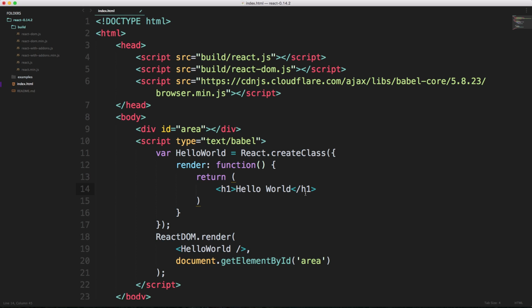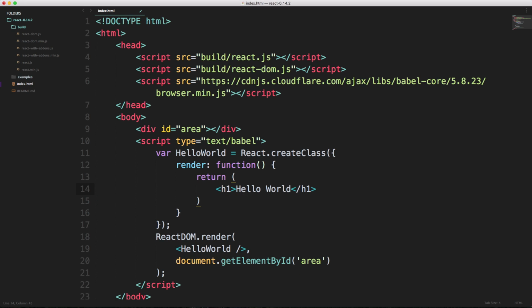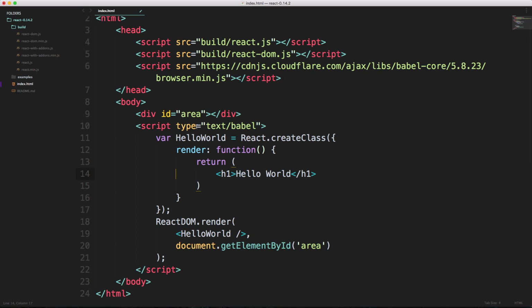Now, one thing you'll notice is if you ever try to do something like this with a paragraph tag and whatever, like so, React's going to get mad about this because we essentially need a containing wrapper around our render function. So for instance, if we were going to have an h1 and a paragraph in here, you'd want to wrap everything in a div tag. So again, this is the second time now that we're outputting HTML inside of JavaScript here. Once we break these components out into their own files, their own separate component systems and things like that, it's going to feel very nice.